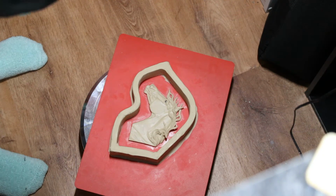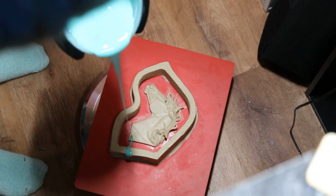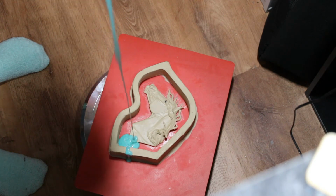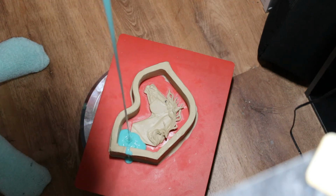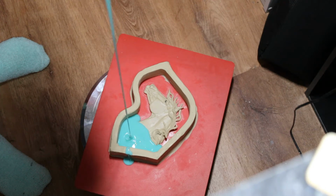All right, so when I start pouring the mold, you want to start in one of the lower corners, preferably on the bare background like I did here. I usually start low because I have terrible aim and I usually wind up getting silicone everywhere. And then what you'll do is, I actually have this on the floor but on a rotating cake plate just to make it a little bit easier for me.